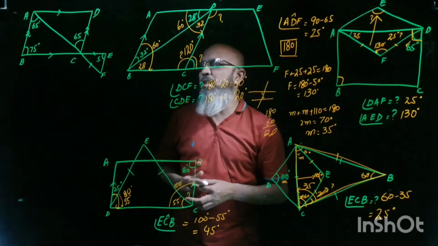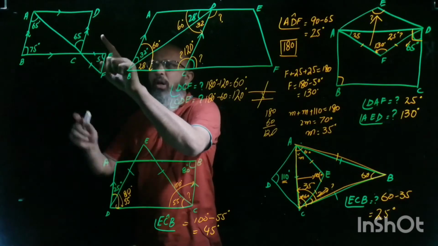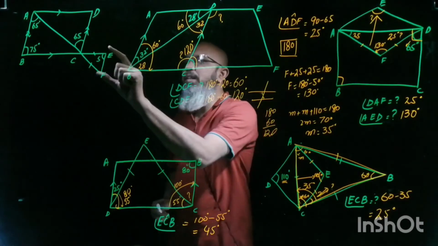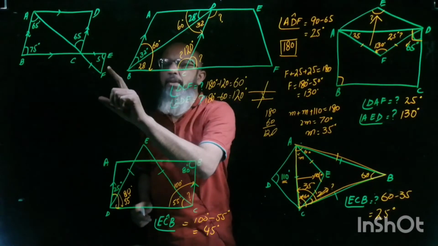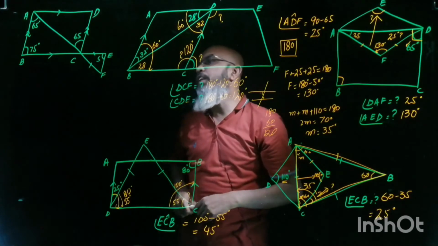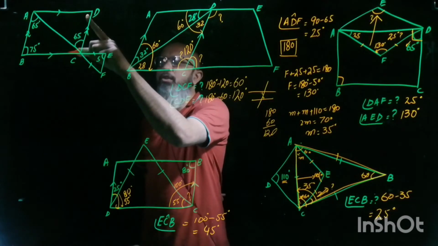What type of question is this? Just look at the diagram. Which diagram is this one? That is a parallelogram. Opposite sides are parallel, the same as this one, right? And what is this? These two sides are the same. It means that is an isosceles triangle like this, right? Okay, now see, that is 75. So this angle is also 75.